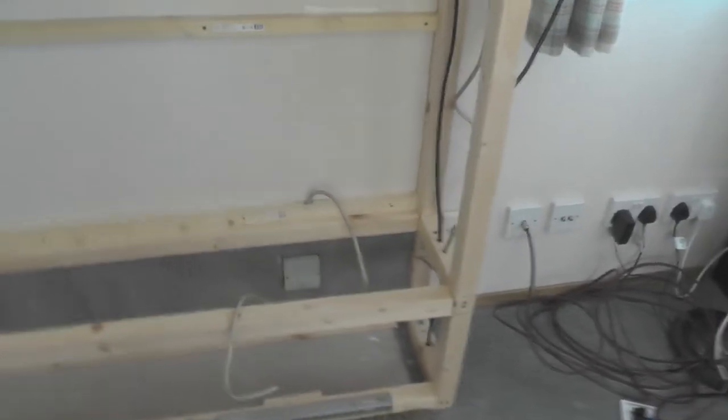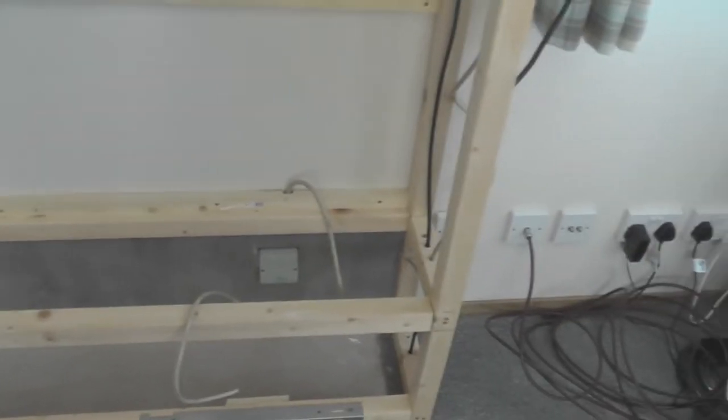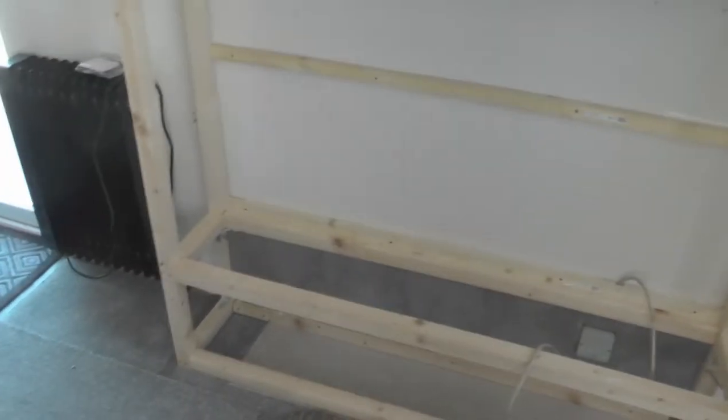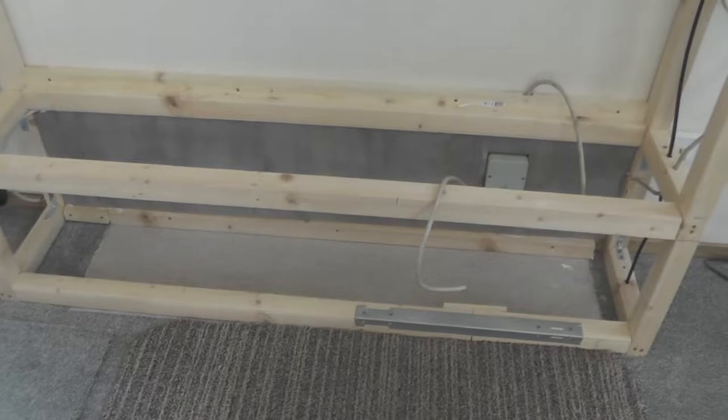Okay, this phase took quite a while because I did the wiring. There's a junction box there, and that splits the cables off for me, ready to put the sockets in where I need them, and also I put all the battens in as well. Every batten's in place now that I need, so now it's just a case of cutting more of this laminate to fit onto here and on there.